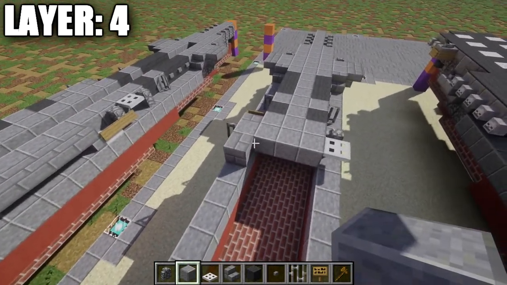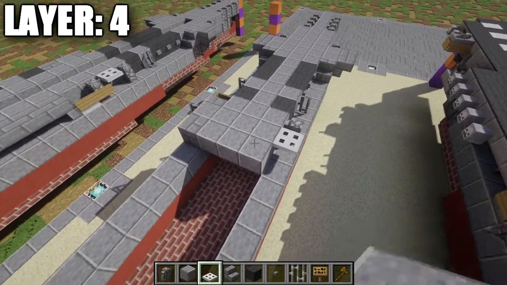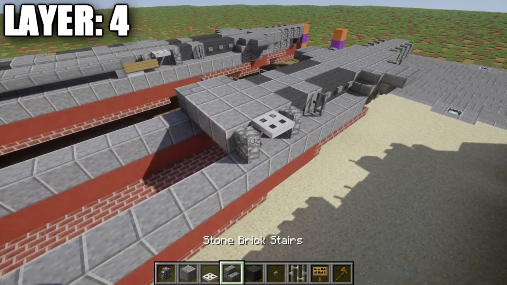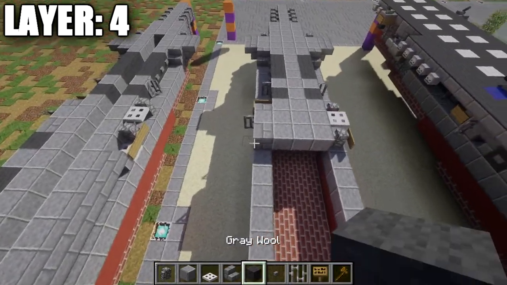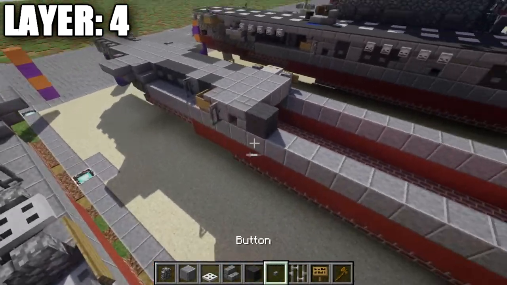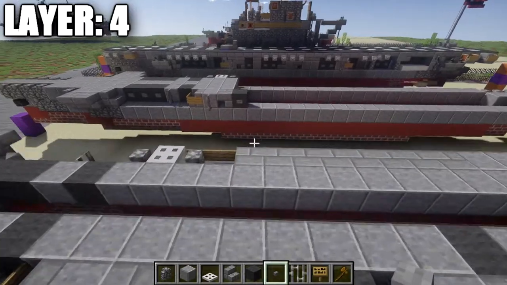After this stone brick upside down stair, we're going to place down 1, 2, and 3 polished andesite blocks over to the side, followed by a cobblestone wall and a sign on the side of the cobblestone wall. Once that's done there, we're going to place down a gray wool block on the left side here with a stone button on the side of it.